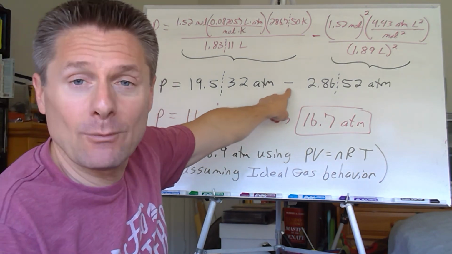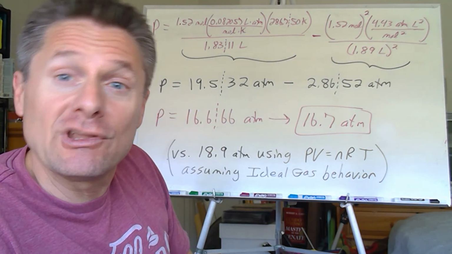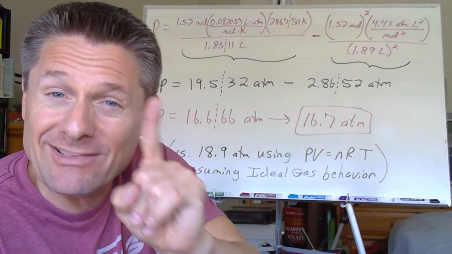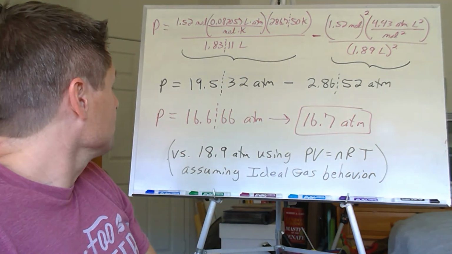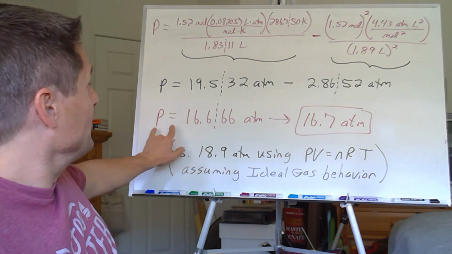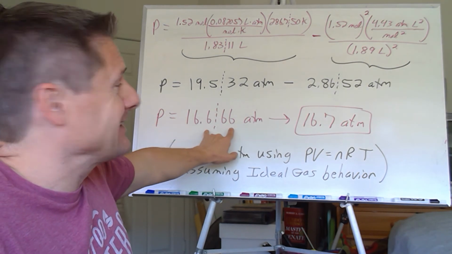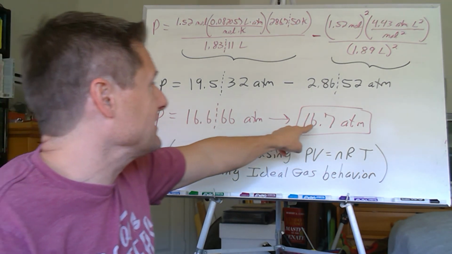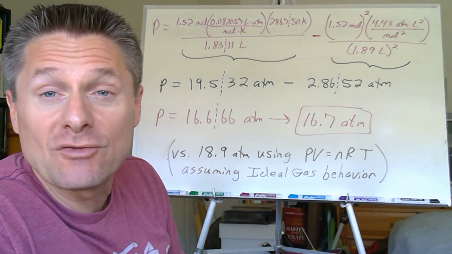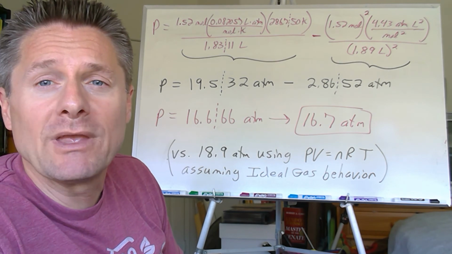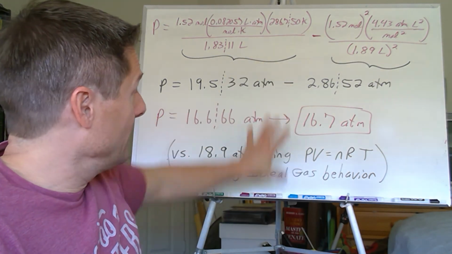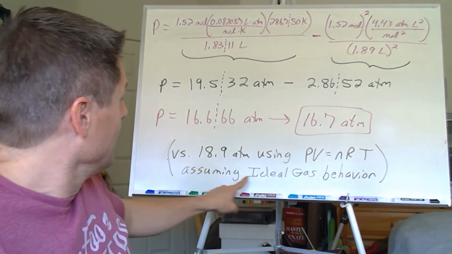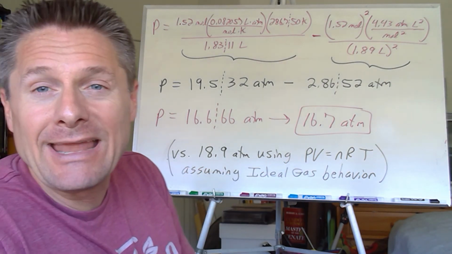So now we're subtracting. We're limited by largest absolute uncertainty or fewest decimals. That has 1 decimal place, that has 4. So we're limited to the tenths place, 1 decimal place. So pressure overall will be 16.666 atmospheres. Lots of sixes there. Good to 1 decimal, so that rounds up to 16.7 atmospheres. That's using the van der Waals equation, assuming real gas behavior. If you redo the calculation using ideal gas behavior, PV equals nRT, a lot easier, I get 18.9 atmospheres.